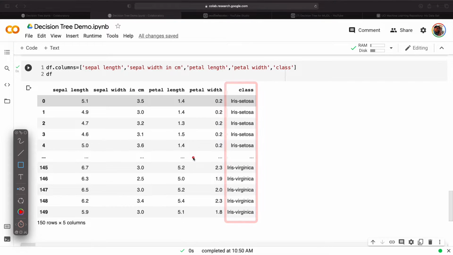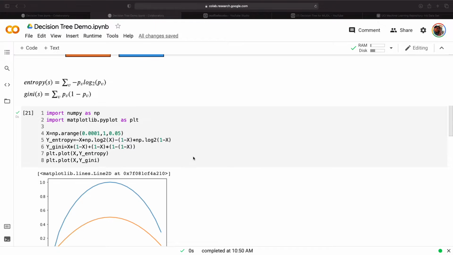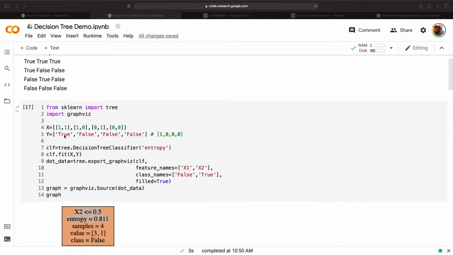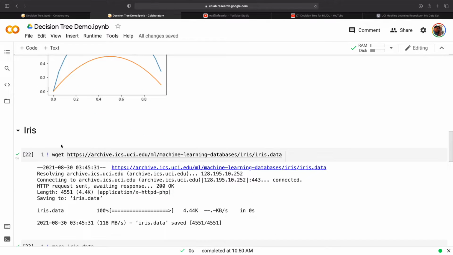So guys, how can we use this data and replace it in this cell, right? Because x is the input and y is the class. So I'll copy this one.